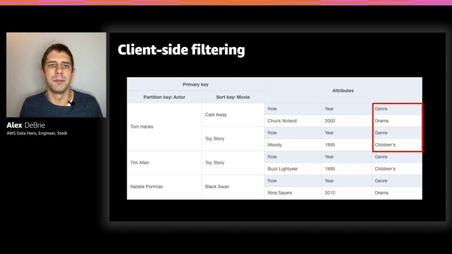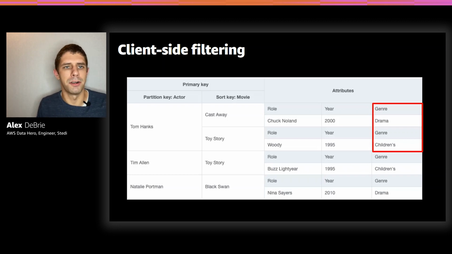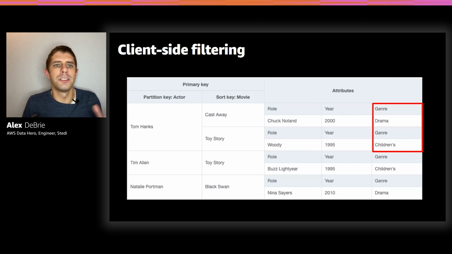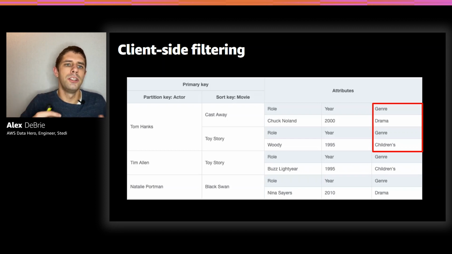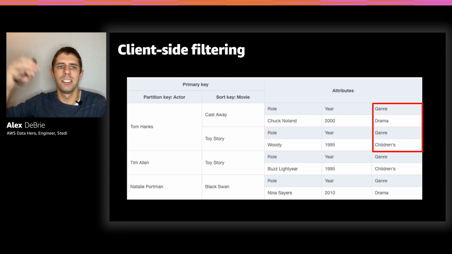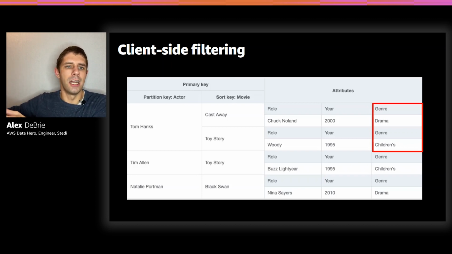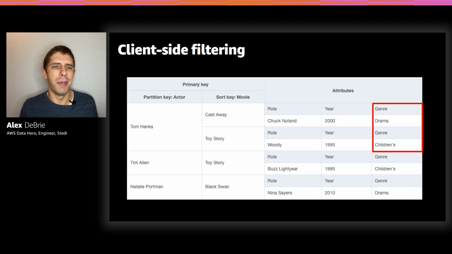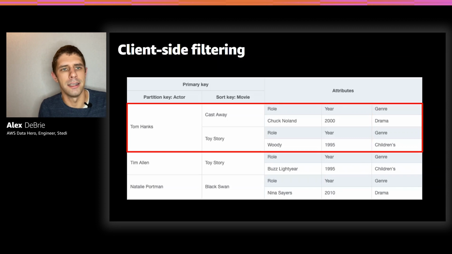He might have 60 items in our table, maybe 100 if you're a very popular actor that's been in a ton of stuff. But really, there's not that much data there. So what we could do is, when someone goes to Tom Hanks's page, just fetch all of Tom Hanks's data, return it to the client, on the browser, and then do your filtering in the browser, because there's really just not that much data to worry about to where you need to get specific with your filtering patterns. So the big key here is make sure you're thinking about your problem as a whole, and don't try and jam all these problems into Dynamo when it's pretty easy to solve outside of Dynamo as well.